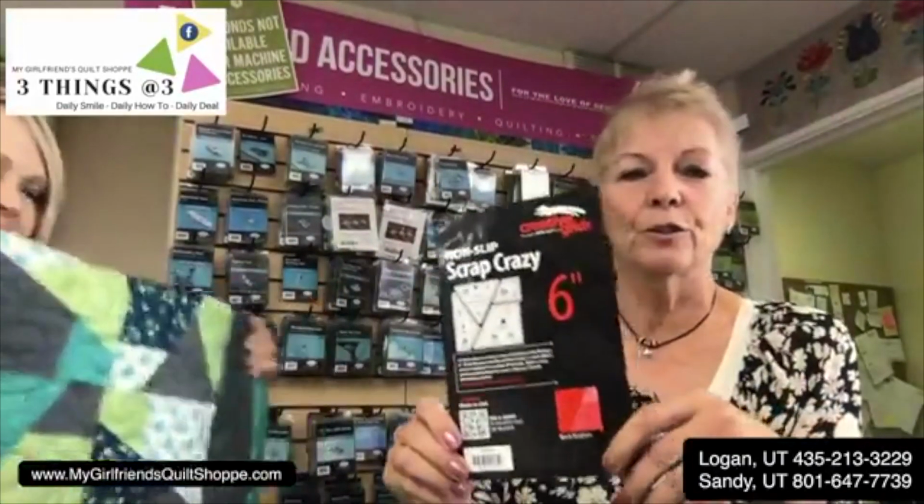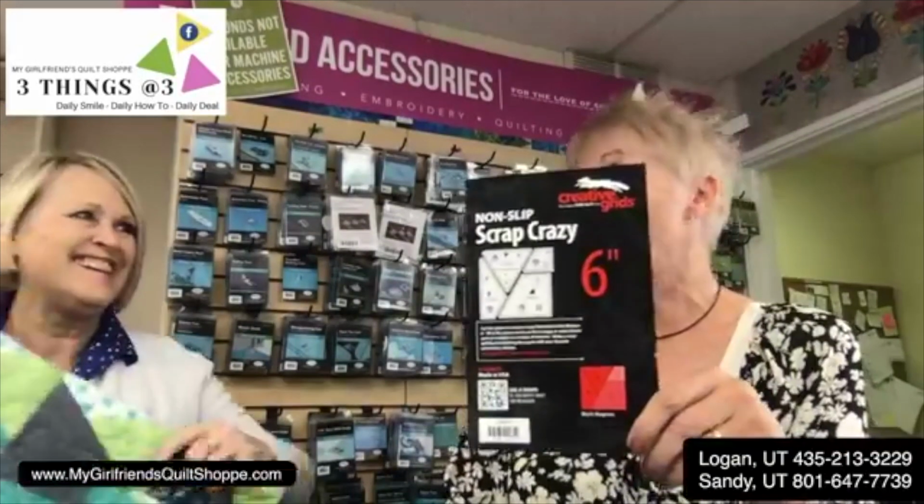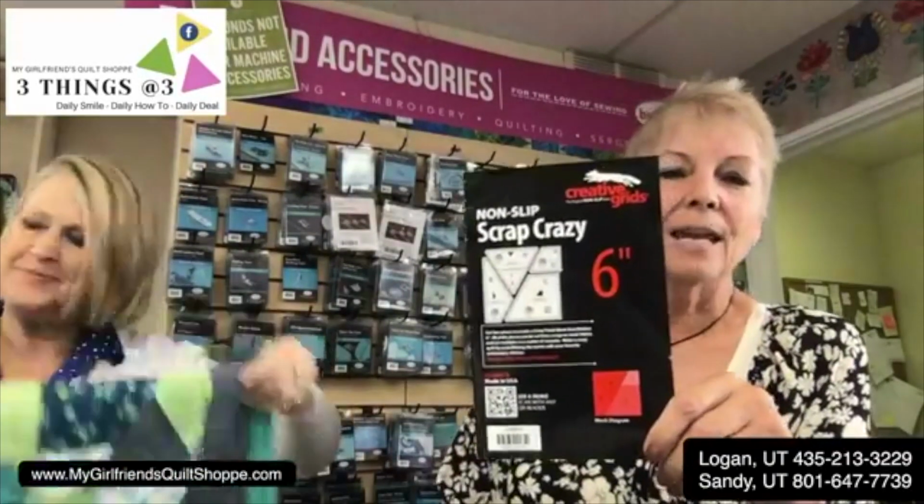What we did this quilt with, by the way, this entire quilt was made on the serger. So it's very serger friendly. You know how you'll have fat quarter friendly, serger friendly, embroidery friendly. This one was all done on the serger, which is why I had this up there, because this was the serger class that we had last year. It just zips up really quick. But you could do it on a sewing machine too. It doesn't have to be a serger. The serger's just fast. And it was made with this.